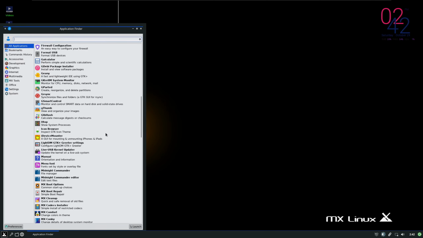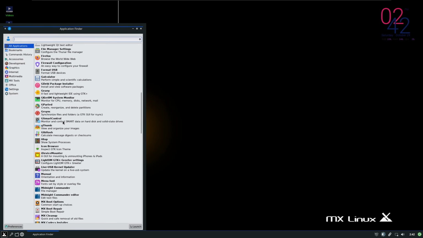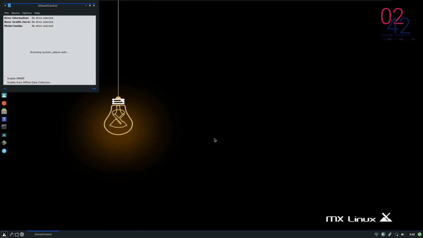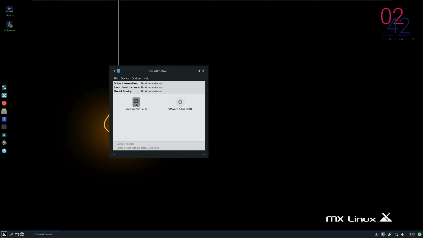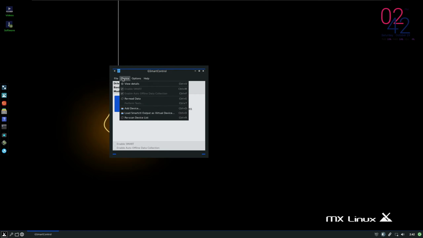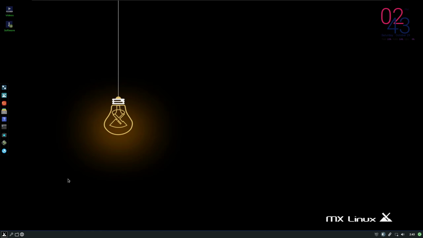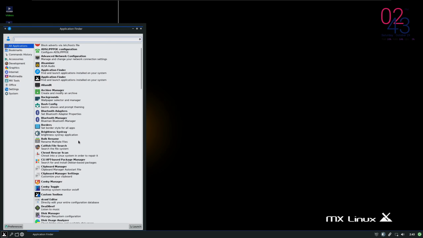So like I said, we're not going to go through every program. We have a live USB kernel updater. That just says what it is. We got a synchronized file and folders program, GSmartControl monitor, and oh, this just monitors health? Basic health. Okay, so if I were to actually mount my game drive, I would probably be able to look at the health, basic health check. You can also enable SMART, which is built into every hard drive. Well, I don't know when it started, but it's been in hard drives for a while. That's actually really cool.